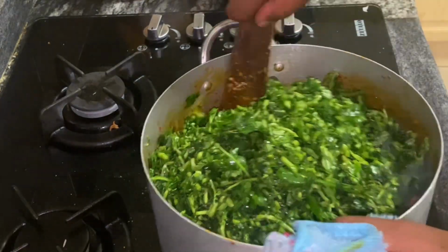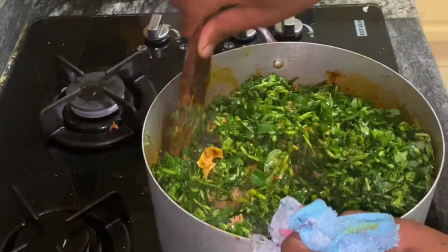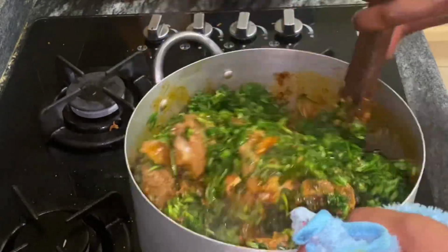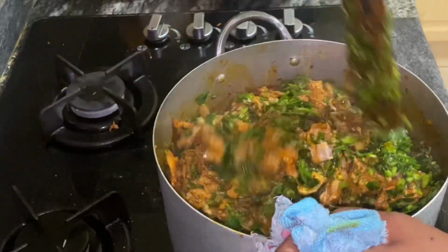Be careful to wash your water leaves properly because of sand, like the one we get in our local market. If you don't wash them right, you could end up with a really bad soup. So yeah, put in your water leaf, give that a good turn, mix it properly.